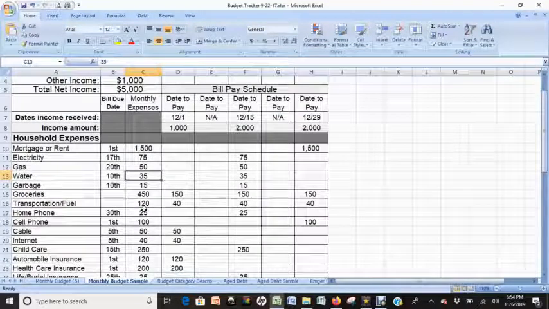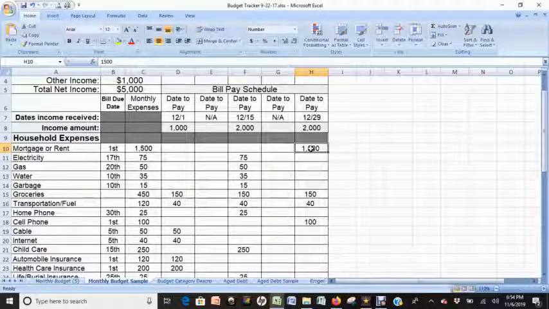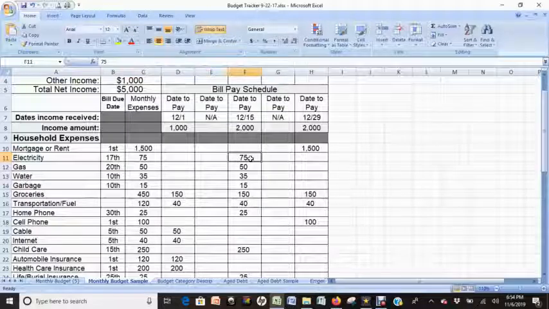And the next thing you want to do is schedule your bills for payment. For example, if your rent is due on the 1st, and if you get paid on the 29th or the end of the month, you want to schedule payment of your rent at the end of the month on this payday. And for example, again, if you have electricity on the 17th of $75, you could schedule the payment for your electricity bill on the 15th, close to your payday. So I like this setup because I call it also the bill pay schedule.